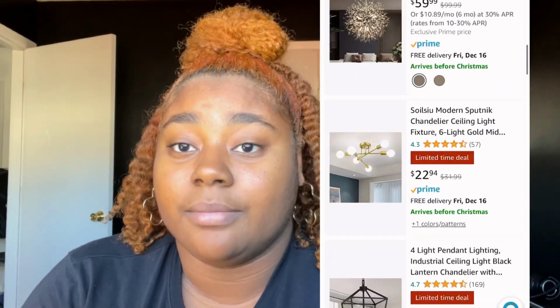Another one would be to change fixtures. Now a lot of people have it in their head that fixtures are just super expensive, and yes, you can buy $500 chandeliers and $1,000 light fixtures. There are some other cost efficient ones that are more budget friendly, like on Amazon. Even Etsy has some that aren't too bad. So yeah, you can definitely change your ceiling fans for a low price. You can change the door knobs around the house. You can change the knobs on your cabinets. Like some of the knobs that I'm getting for my kitchen cabinets, it's actually $21 for 10 of them. So that is a really good cost efficient way to upgrade your home and just give it a fresh new look.